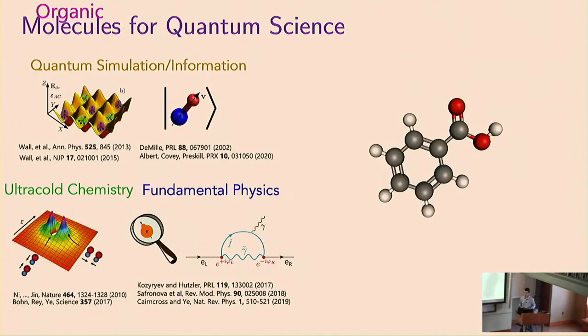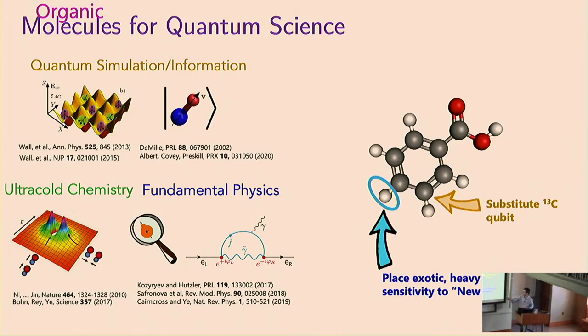The other aspect is if we think specifically about organic molecules, these molecules that have something like a carbon ring would open this world up to the magic that organic chemists can do through substitution. So for example, precision substitution of a carbon nucleus that bears a nuclear spin, placing a metal atom at a specific location that might be sensitive to new physics, adding a methyl group with a torsional mode that also might be sensitive to new physics. All of these can be done, and you can buy the molecules that would be laser coolable with an aromatic structure like this appended on the end. So there's a lot of flexibility if we can control these molecules.